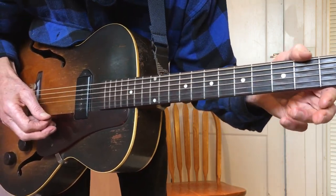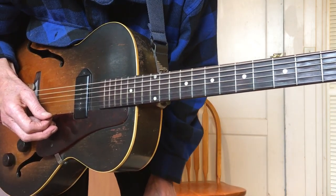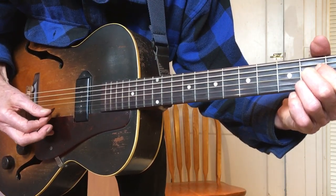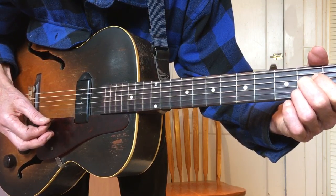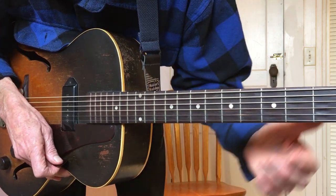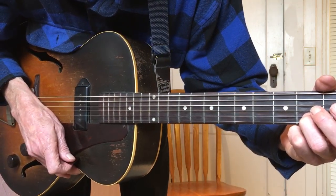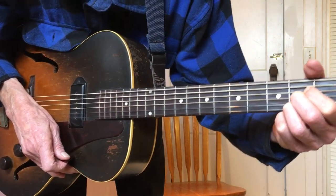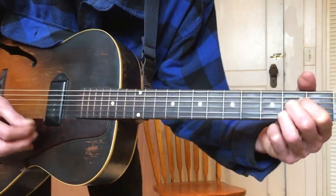And you're leaving your first string open, your fifth string open, and your sixth string open. Now that's the A chord. You can take your time on that. As long as that second, third, and fourth string are all held down on that second fret, you've got it.